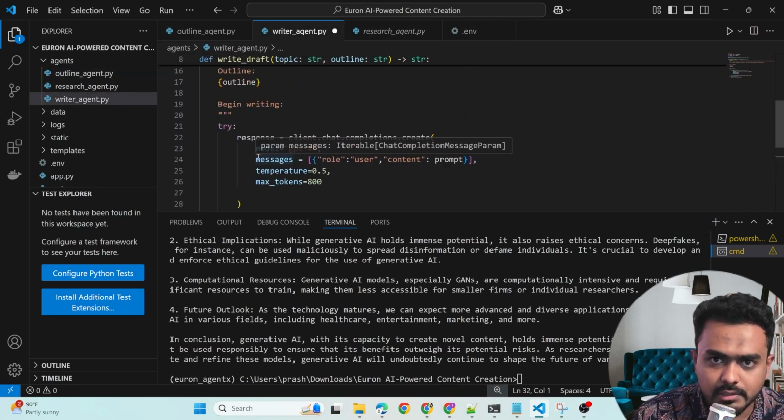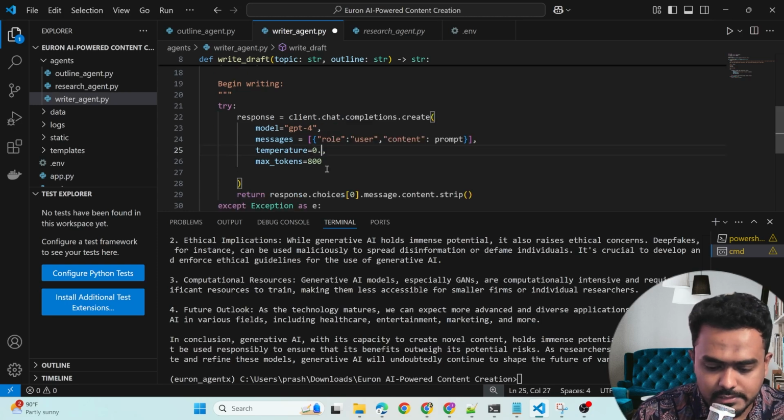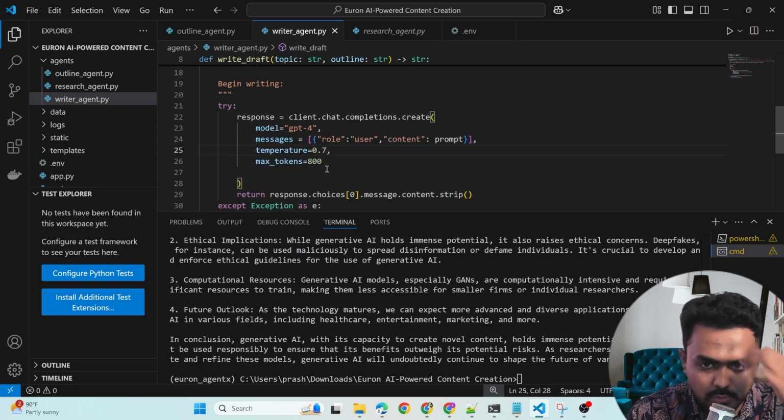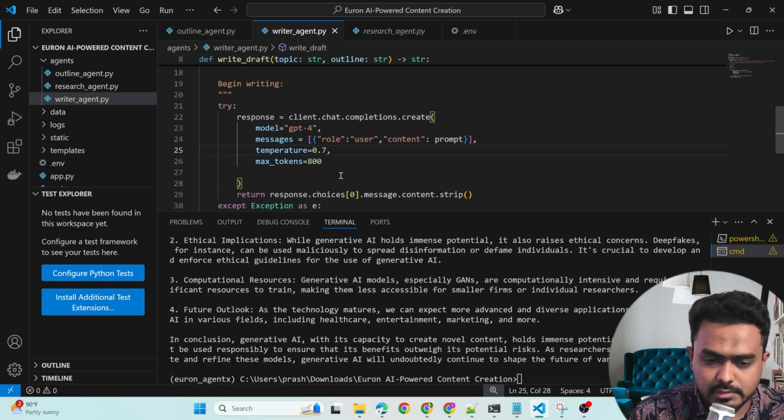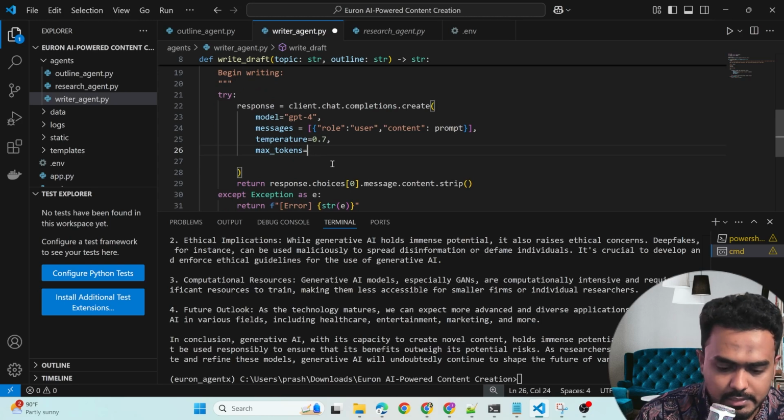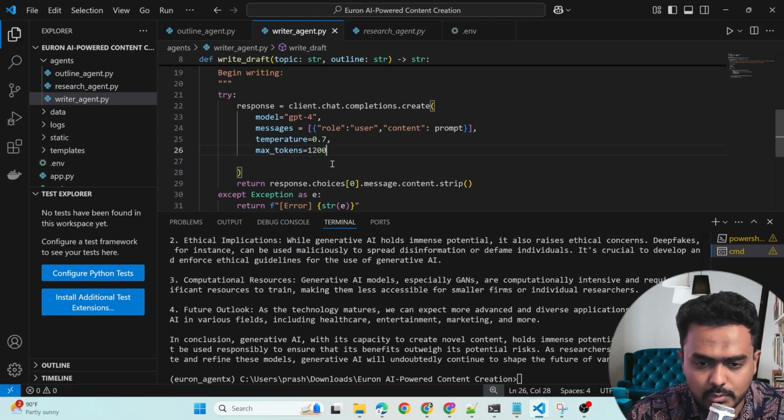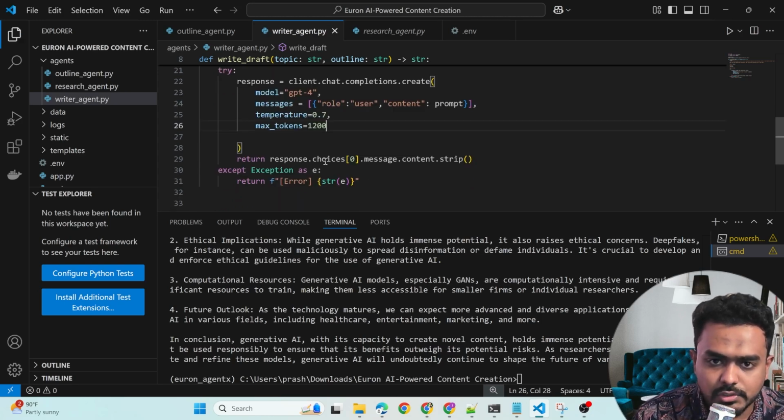So here, client.chat.completions, GPT-4, role will be this, content will be prompt once again, and the temperature let's set to 0.7. I'll do Control S, and because this is much lengthier, I'll make it 1200 tokens. Then return response.choices, message.content.strip, and this will remain the same.